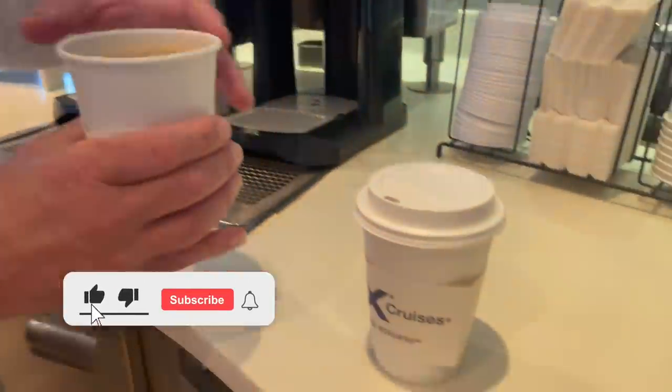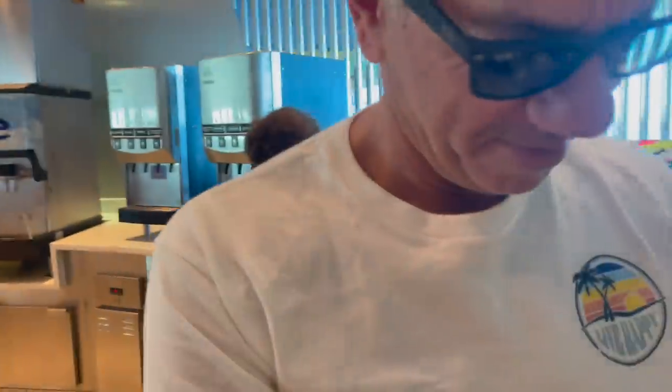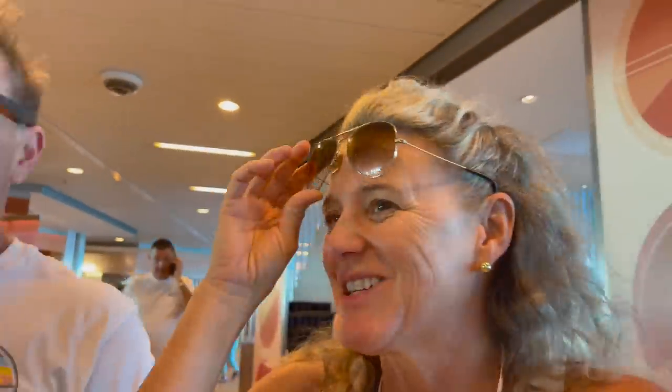Good morning, handsome. How are you? Fantastic, thank you. So here we are on our cruise, getting a coffee this morning. It's the first morning of our cruise, and it is a glorious morning. We are in Key West, Florida, and the kids are not awake yet. We're going to get ready and go to Key West. First, we're going to go for our walk outside because it's beautifully sunny, and we're going to see what Key West has to offer. It smells fishy out there — maybe because they're fishing.